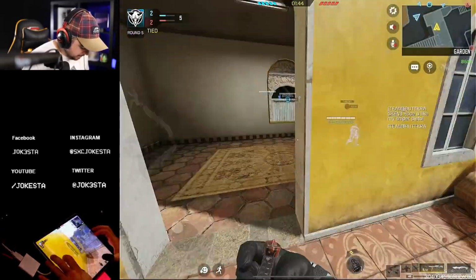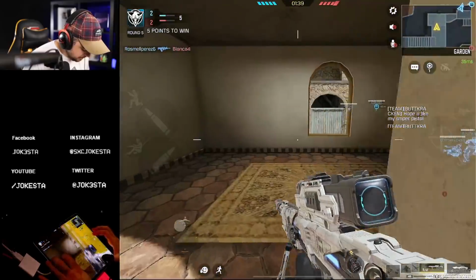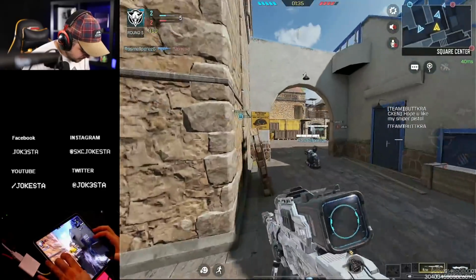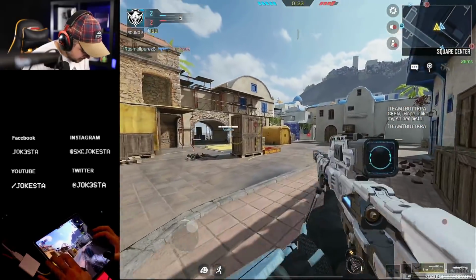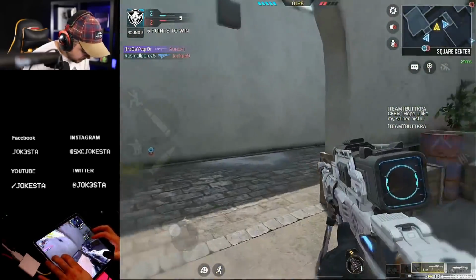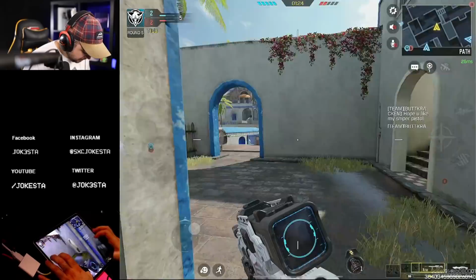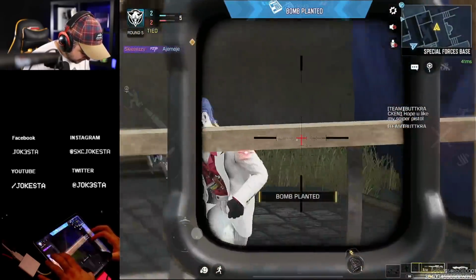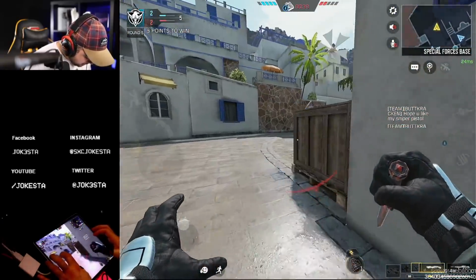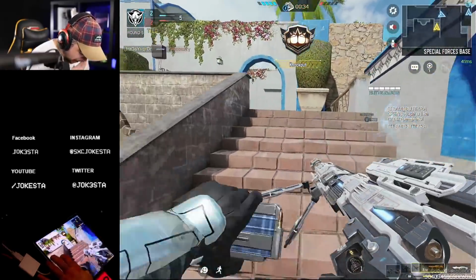Targets in sight. Contact with enemy. Enemy down. Okay, don't shoot at me, please. There's one enemy behind contact. A box. I got you. Him. Nice. Changing back. Cover me. Enemy contact. Need backup. Bomb has been planted. Enemy contact. Targets in sight. Contact with enemy. Tango down. Let's go, butt cracking. Reloading. Cover me.